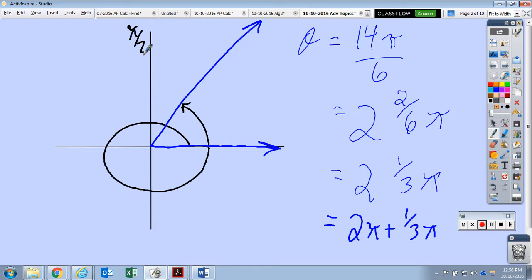It's pi over 2, or 90 degrees. This is 60 degrees. Is that your answer? Yeah, that's it. It's graphed. You don't even have to draw that circle. So theta equals 14 pi over 6. Don't overthink it. It never changes. One full revolution is 2 pi radians. Is this geometry? This is a branch of geometry.